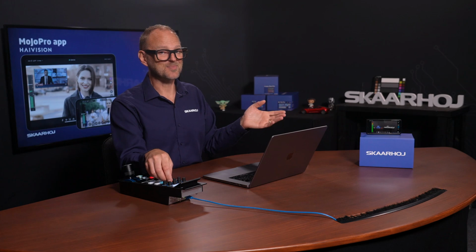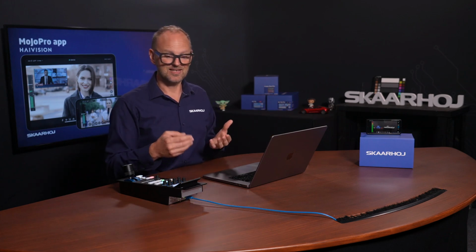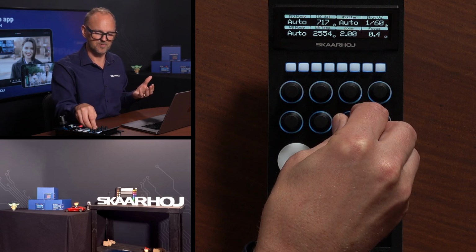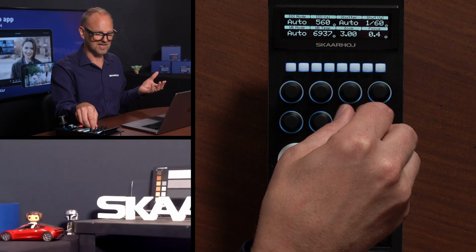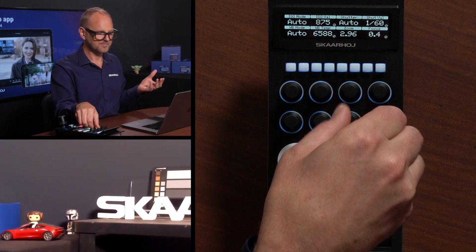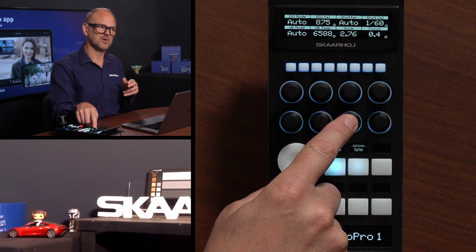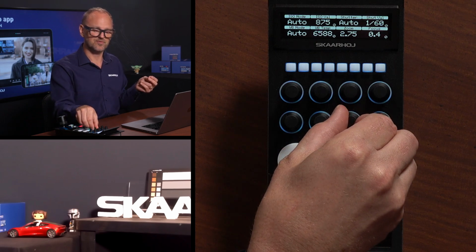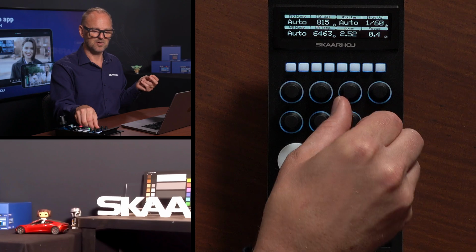Now zoom is also possible, and that's not strictly speaking a shading parameter. It's a camera parameter that the cameraman should really deal with, but I am able to also zoom on the camera. So you will see that I can select a zoom into various degrees here. I can also pick somewhere in between. So what I'm doing when I'm clicking the encoders is to get in and out of fine and coarse mode. And fine mode is when you do fine adjustments to the parameter you're adjusting, while coarse mode is where you take larger steps.